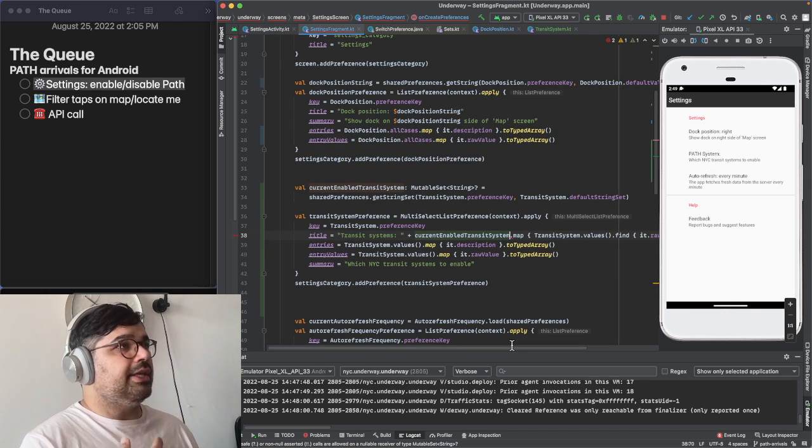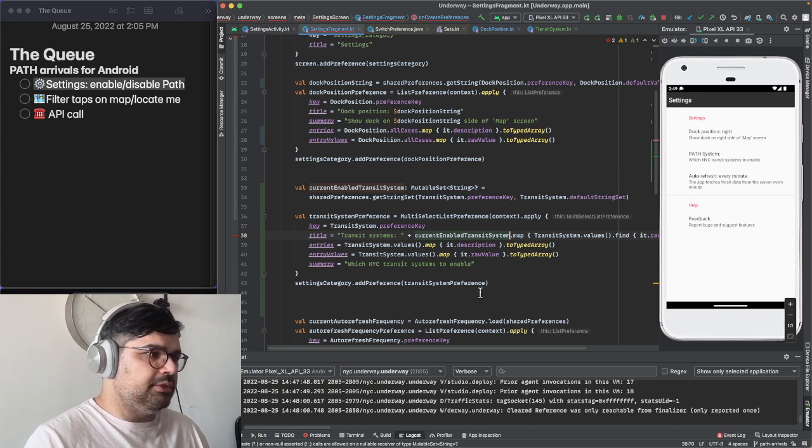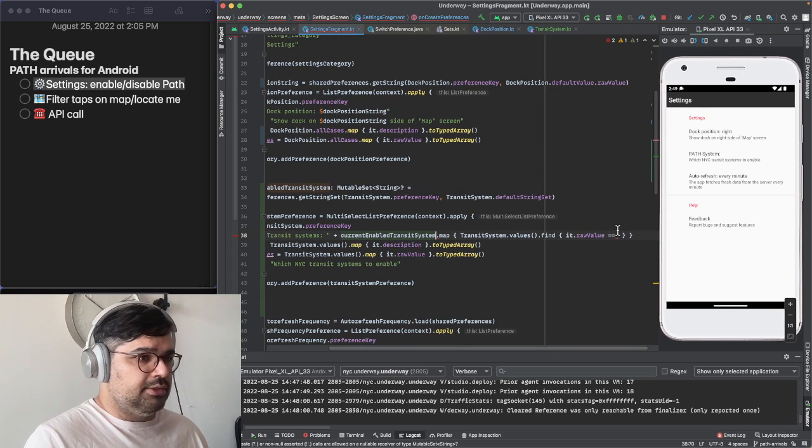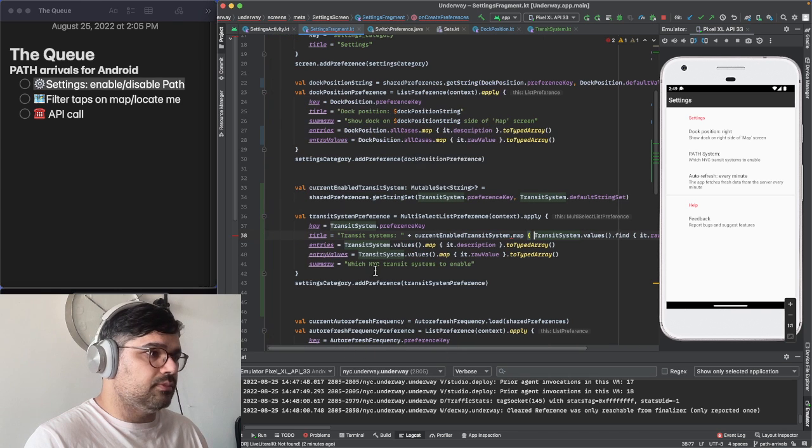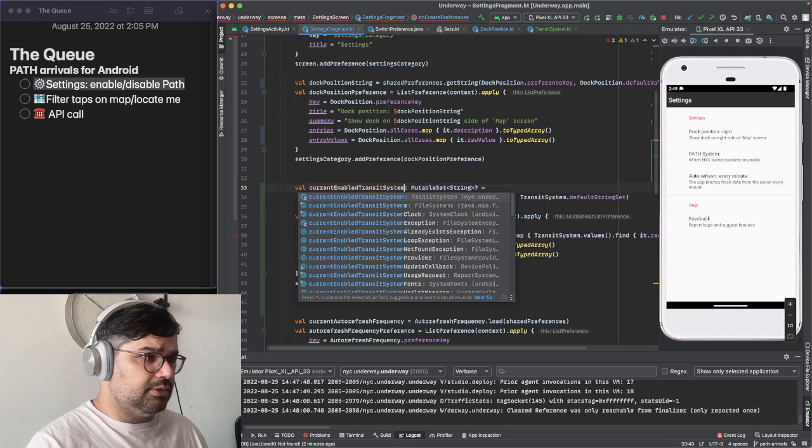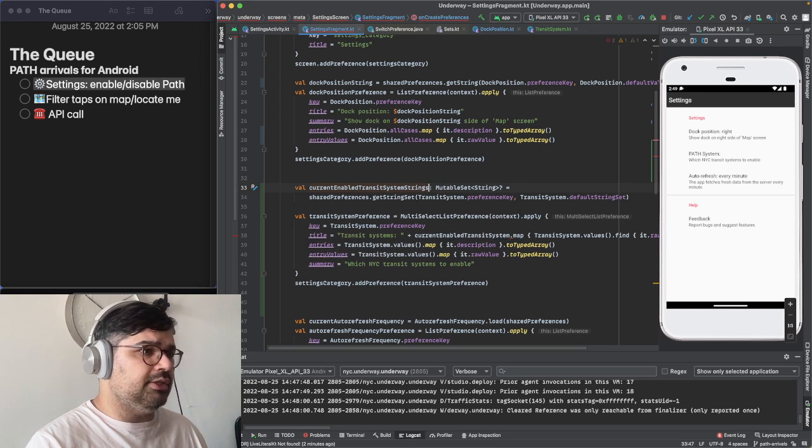I guess given a set, we want to show which ones are enabled. So these are strings, I guess. We want to convert these to transit systems, right?